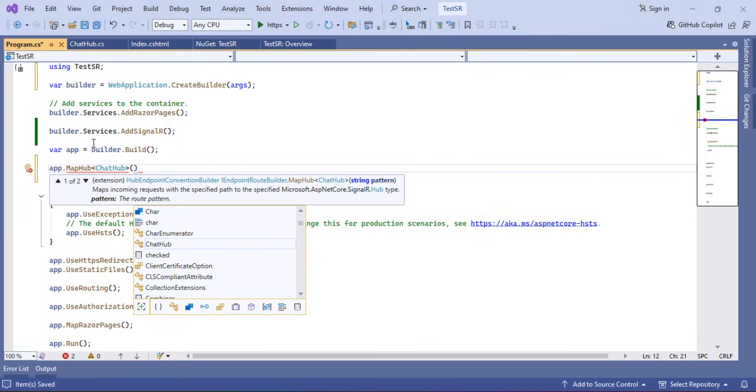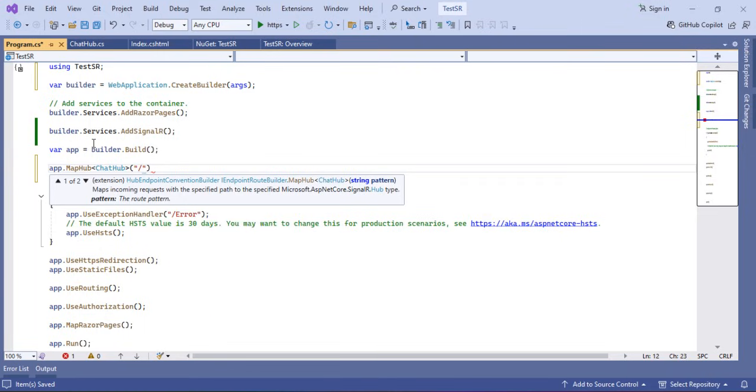The pattern is nothing but the routing, so I'll say /chatHub.